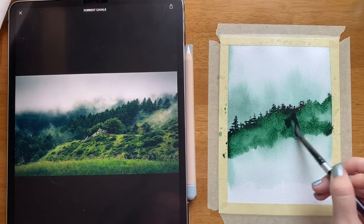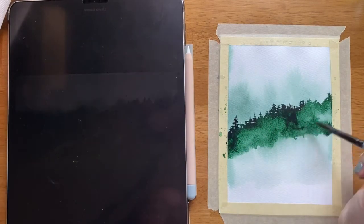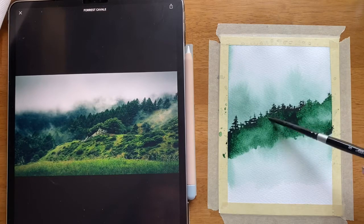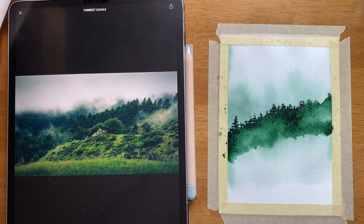And then once again, as I mentioned in the earlier project we did, I'm not really paying much attention to where my paintbrush is going. I'm just letting it move around on its own and then taking stock of where it is and adding water if I feel like I need to, to showcase the mist more over here, or adding more paint to make more contrast. Either way, I'm just letting that run free, I guess.